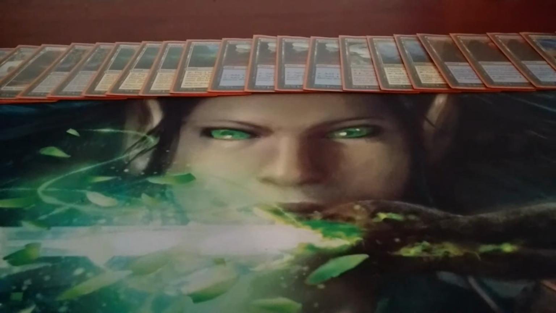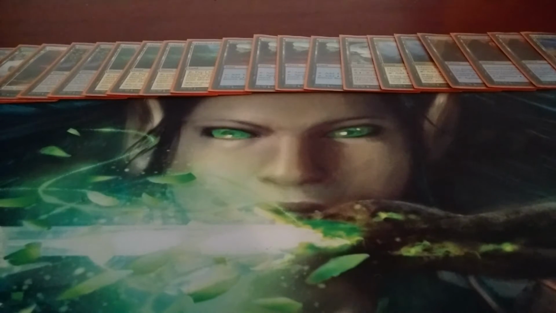Hey guys, today I'm bringing you a blue-red mill deck splashing white for Gideon, Zendikar, and some other things. So for the mana base, we have 5 Mountains, 2 Islands, 1 Plains, 2 Evolving Wilds, 4 Flooded Strand, and basically the Evolving Wilds and the Flooded Strand give us cards in the graveyard to fuel Dig Through Time early on and later on in the game.